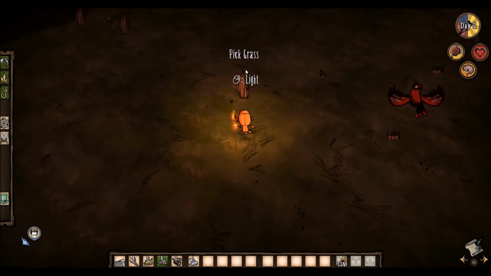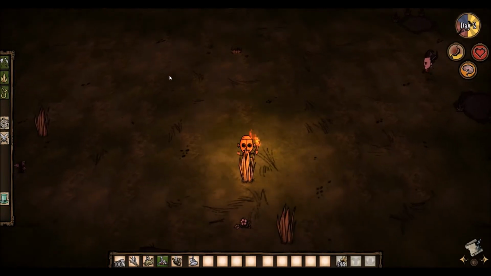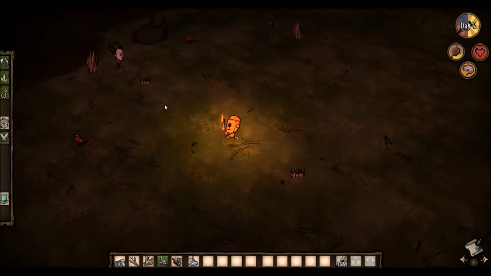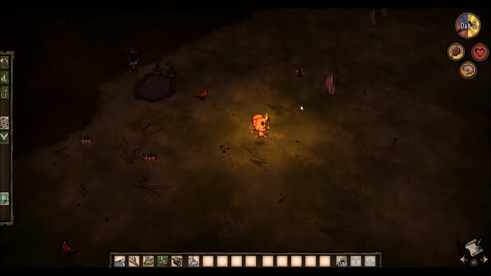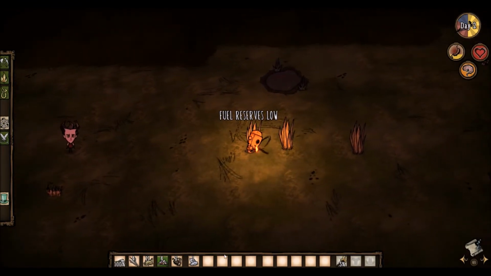We didn't really explore much, did we? No. Not yet. It's just a bunch of puddles. We gotta walk back, though, to the fire. We can make another one, because I think the other ones burn out. If you look on the map, it's like a little smoke symbol. Oh, yeah, I see that. Fuel reserves low. Can I add?